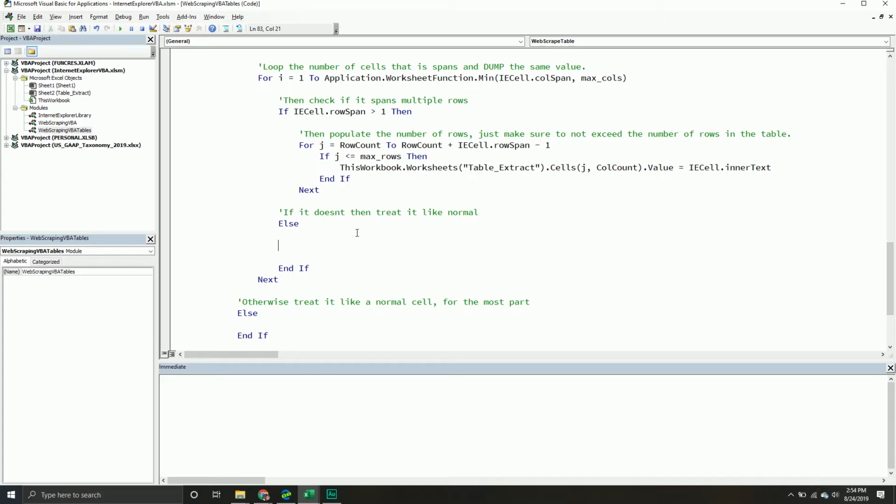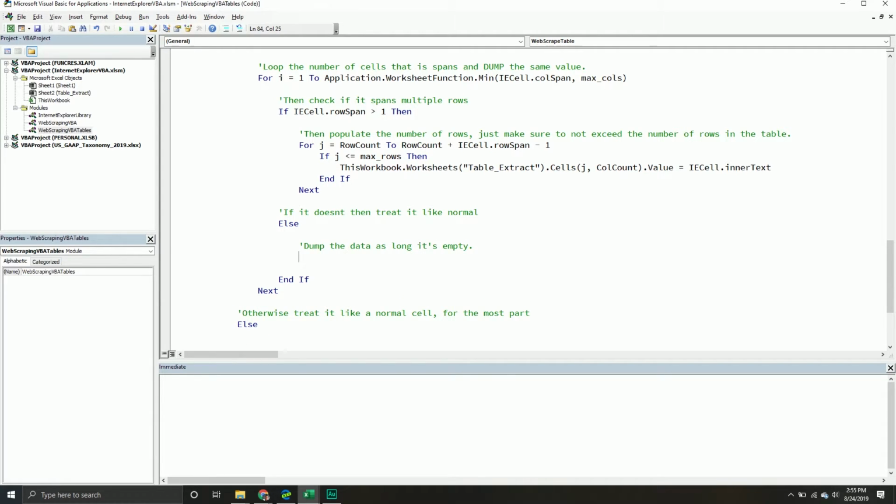Okay, so now we're going to go into the part where it doesn't span multiple rows. What are we going to do next? Well, the first thing you've got to check is, is the cell blank? If it's not blank, then just dump the cell. And if it is, then potentially there's other things. Now for this part, I didn't add another failsafe. You could technically be fine, I think, in this situation. You might have to add another condition here, but I haven't run into it yet, so I can't say with 100% confidence, but I'll show you at a later point what it is. So dump the data as long as it's empty.